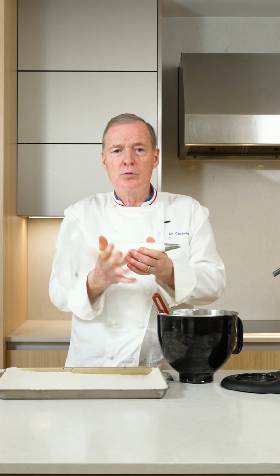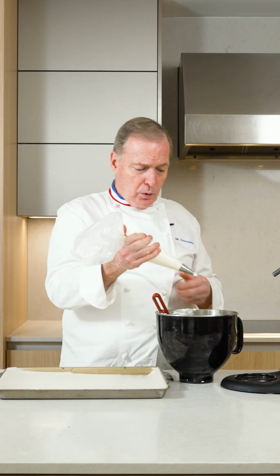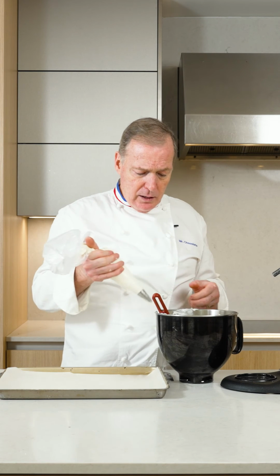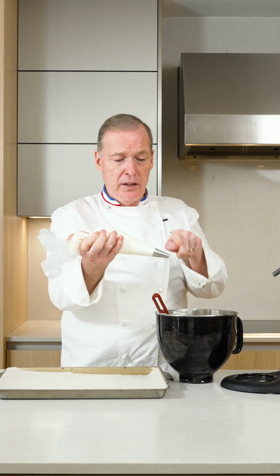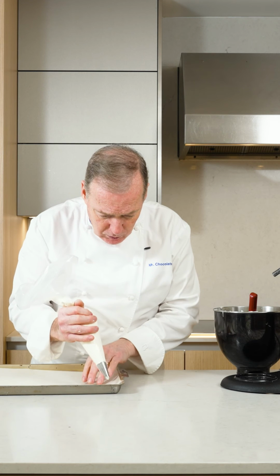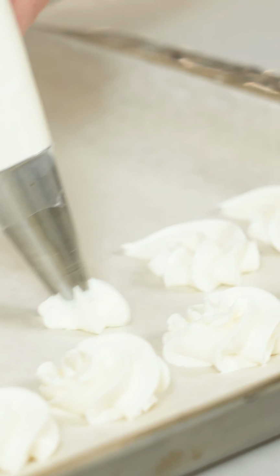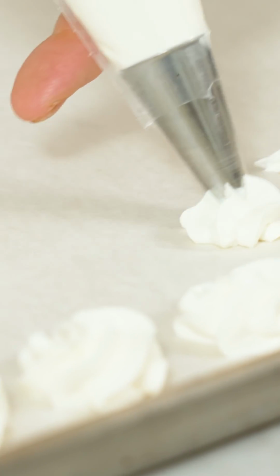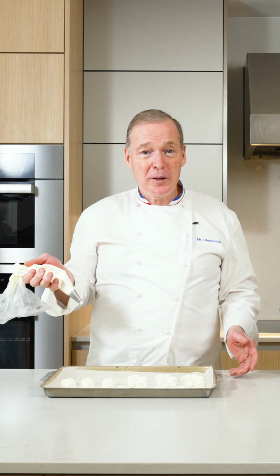So you see what I do, I fill the bag, I put my hands and I spin. This way, when I press on the piping bag, the buttercream is not going to go this way because it's closed now on that side, it can come only on that side. And here you can do what we call some little rosettes. Little rosettes are those little round things here. See that? As you see, there are a lot of different decorations that you can do with a piping bag and a tip.